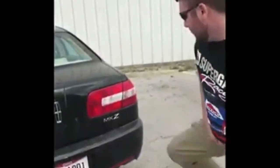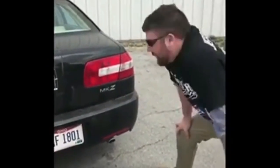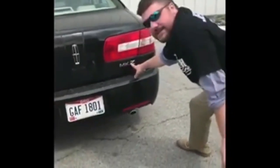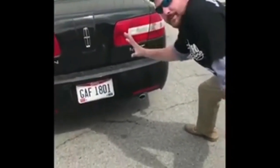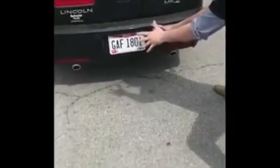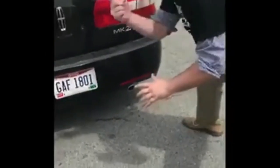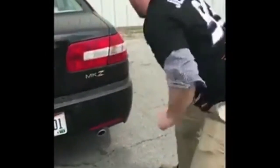On today's edition, we got a Lincoln MKZ. Now, this is a luxury model standing for Master Karate Zoltan. Really, really intricate stuff. Again, as you saw in yesterday's edition, we got the dual exhaust. The dual exhaust is right here. A little dirty, but dirt never hurt anybody. You never know. Here we go. Go around to this side. We got it blacked out.